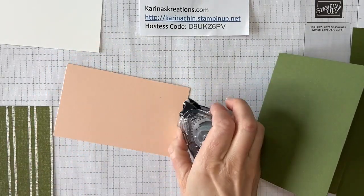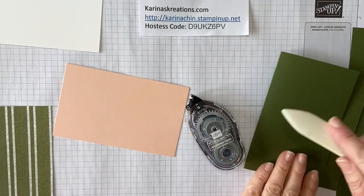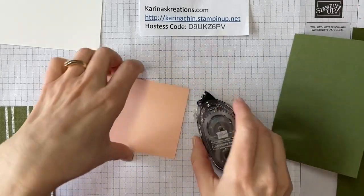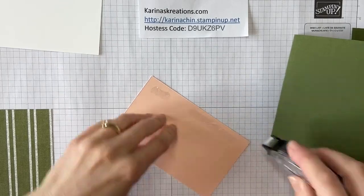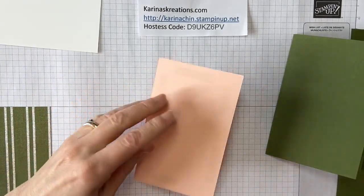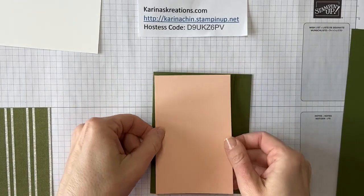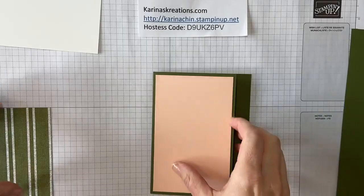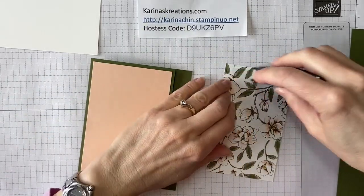And you know what? I need to get my bone folder out. I don't like how this crease is not folding nice for me. Okay, so we're just going to add our Snail adhesive around the edges. And we'll put it down here, like so. And then I'll put on my designer series paper piece.